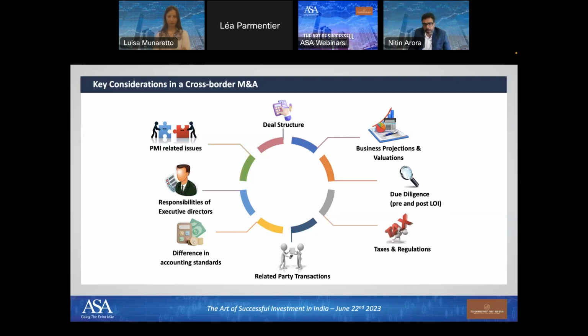In India, a company which is less than 250 crore net worth, which is roughly 30 million US dollars, need not follow IFRS. So India has its own accounting standard called Ind AS, which is very similar to IFRS, but it's only applicable if the companies have the net worth of $30 million and above. So if you're doing a transaction with a family-driven company or a mid-sized company, the chances are that the net worth would be less than 30 million, which means they don't need to follow IFRS.